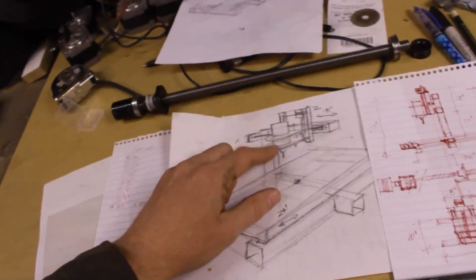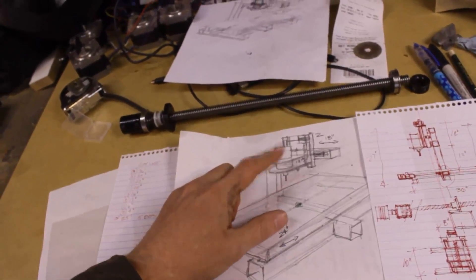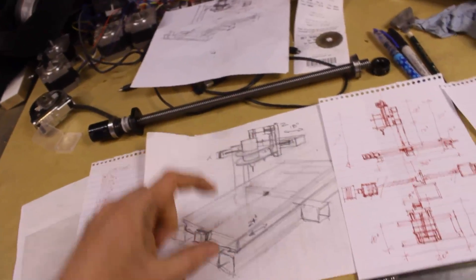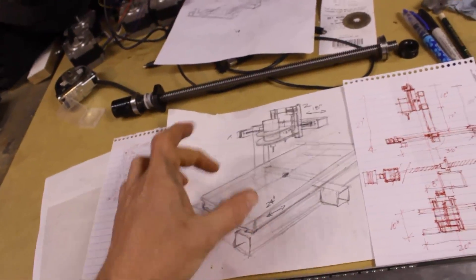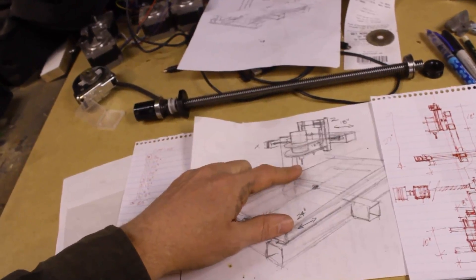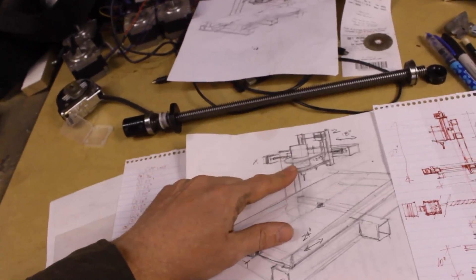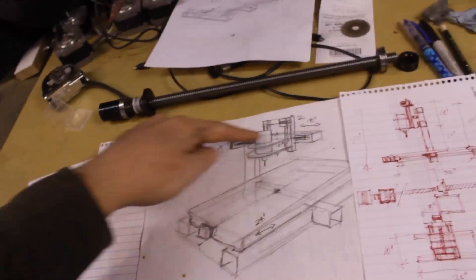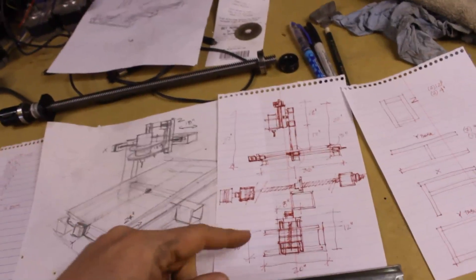The Z axis is going to be up here. I've got it set for 12 inches, and that may seem like overkill, but I'm thinking for a 3D printer it would be nice to have a one-foot by one-foot by one-foot cube. When I'm doing any other cutting operations, I can put on like a six- or eight-inch box on top that gets us up closer to the business end of the tool so there isn't much travel — really only an inch or two. So I'll take up that remaining eight to ten inches with that. I've got a little C-shape down here too.